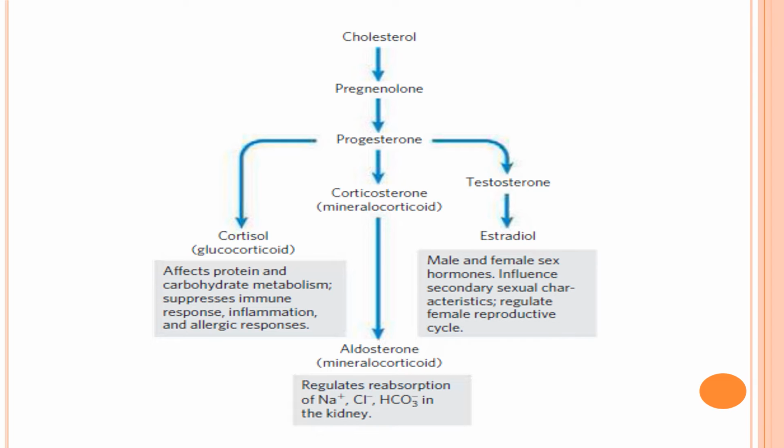Then this corticosterone is converted into aldosterone, which is again a mineralocorticoid, which regulates the reabsorption of sodium, chloride, bicarbonate, as well as other ions present in the kidneys. The kidneys act as filters, filtering around 180 liters of water per day. If you want reabsorption of sodium or other important minerals, then aldosterone will help. It is called a mineralocorticoid because it is helpful in the absorption of minerals, especially sodium, chloride, potassium. We know that there is an exchange between sodium and potassium. So reabsorption of sodium, chloride, and bicarbonates is regulated with the help of aldosterone in the kidneys.